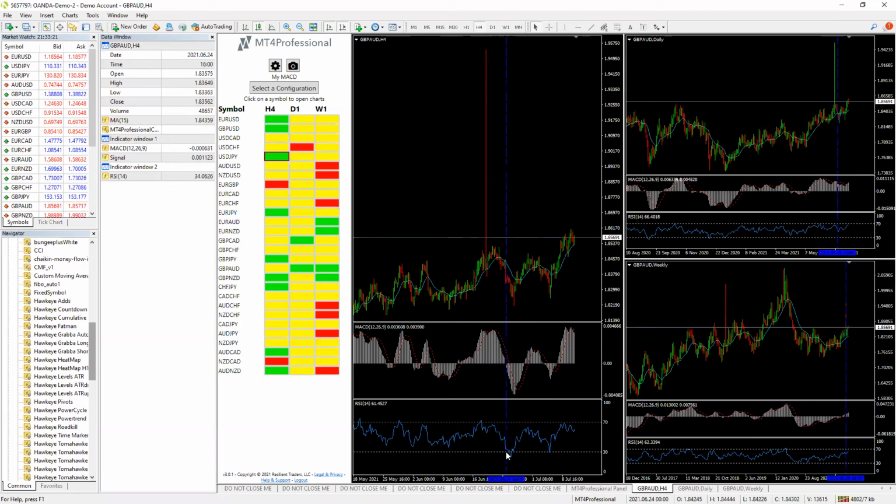If you're just looking to see if the relative strength is less than 30, then you can even put in a constant value to see that. That looks like a great place to take a profit when RSI is below 30, and also a great place to take a profit when the RSI is above 70. So those are the values that you'd put in based upon the configuration. The data window is very useful in the setup of your configurations, so make sure that you make good use of it to understand how you want to apply and use this in your trading.